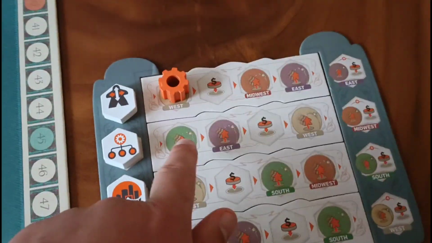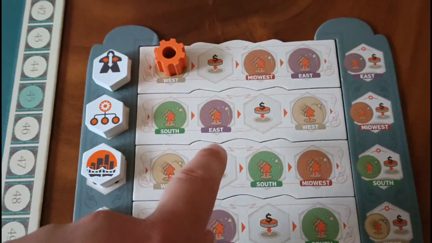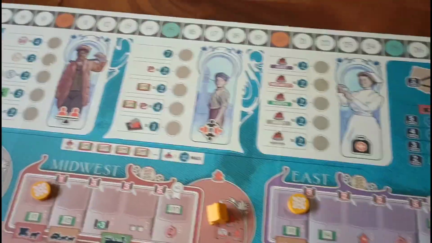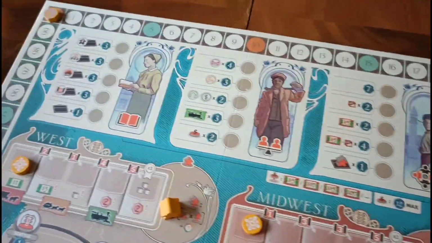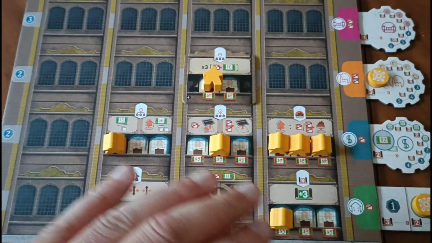Alternatively, you want to be making sure that you are triggering their locations when you have a bunch of meeples there and your opponents don't. And the same even goes for the donations, where maybe if you have a bunch of money, you're in a great position to make a new donation and you've caught everybody else off guard, where they're going to miss out on that opportunity.